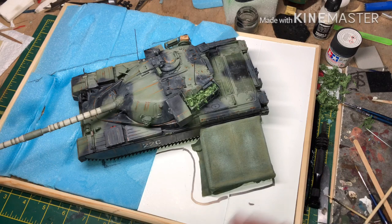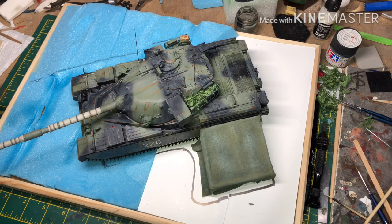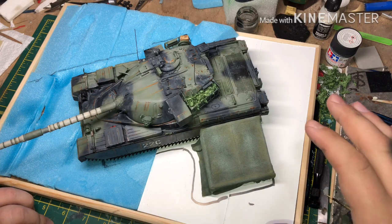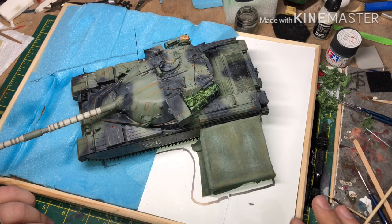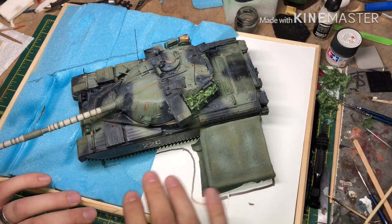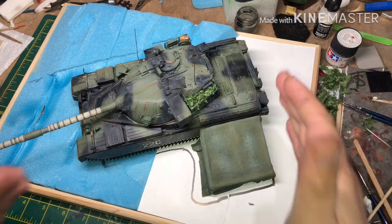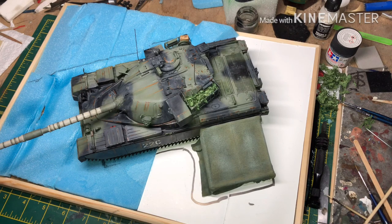After this I'm going to use household plaster to cover the entire base. A good little technique: before it dries - I'd probably wait until it's closer to drying - you can place the vehicle and it'll give you indentations of the tank tracks to make it look like it drove in from somewhere else and stopped here. You can carry that on to make it look like other vehicles have passed through the area as well.